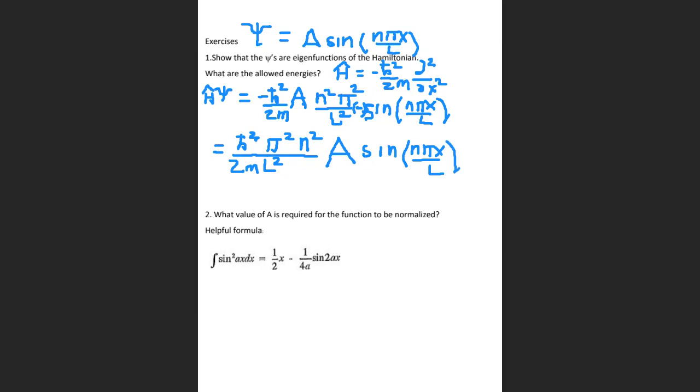Okay. Now, why did I shuffle all those variables out front like that? It was so I could put a nice bracket around this to show that I've got my wave function back. And since I started with the Hamiltonian, this thing over here must be the energy. Okay, in this case, the energy cannot have any value, but depends on n, which remember is a natural number.